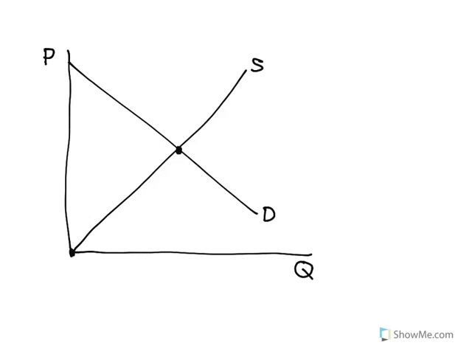And then we're going to label this QE this time, and we're going to label this PS1, which equals PB1. So QE is the quantity exchanged in the market, which is also the equilibrium quantity. And PS1 is the price the seller receives by selling this product. And at the equilibrium price, it's also PB1, which is the price the buyer has to pay for the product, right? The amount of money the buyer gives to the seller is the same amount the seller receives from the buyer, right? That kind of makes sense.